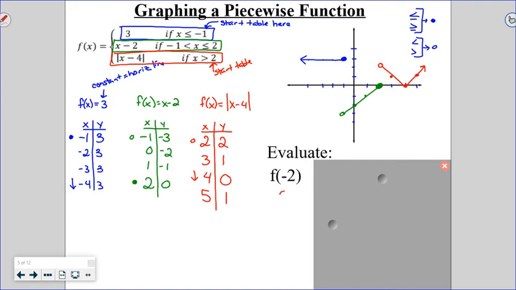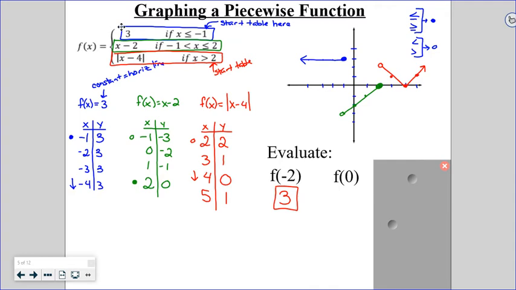Okay. You actually did that right here. We plugged negative 2 into that function, didn't we? So if you have your tables, you can actually just find the values already over here as well, assuming it's one we plugged in. F of 0, again, I come up here, is 0 less than negative 1? No. Is 0 bigger than negative 1 but less than 2? Yes, so that tells me I would be plugging it in here. So I would have used that second function. I would plug in a 0 and get an answer of negative 2, which again we already did right here. So you can see it matched our answer.